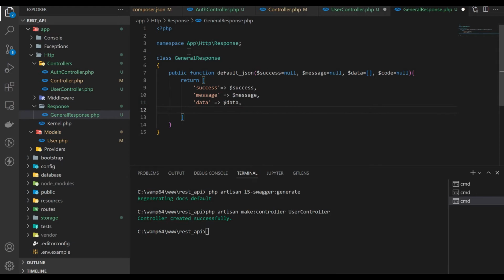The last one is going to be code. I'm sorry for that. And then I'm going to create the code.